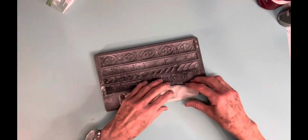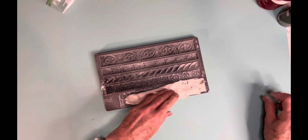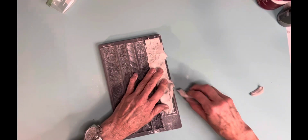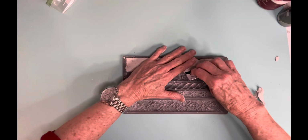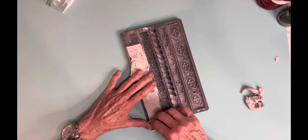Now I'm using some DOS air dry clay, and this is the IOD mold, and I believe it's Trimmings too, and it's the larger piece on this mold. I really like it because it's just so intricate, and it's really fancy and elegant. And so I'm going to be putting this air dry clay in it.